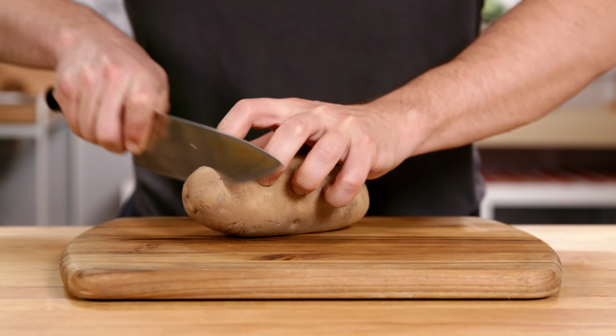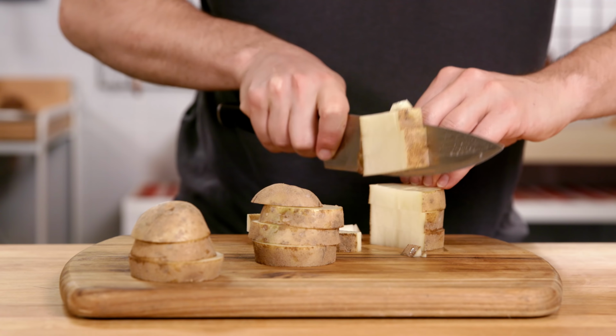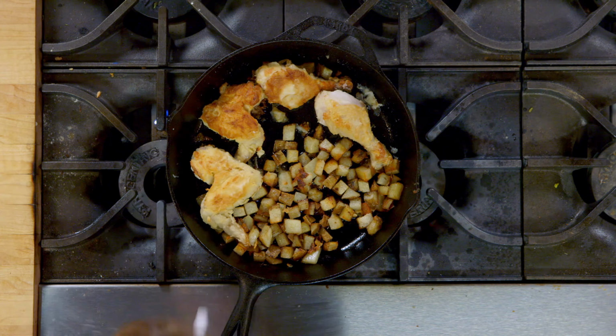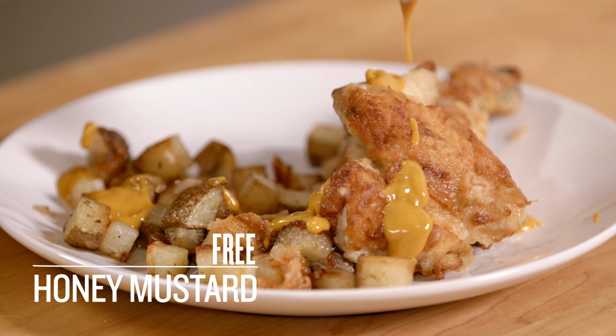Now, potatoes. They fill you up. And these all finish in the oven now. Hiya! Look at this glorious meal. Honey mustard.